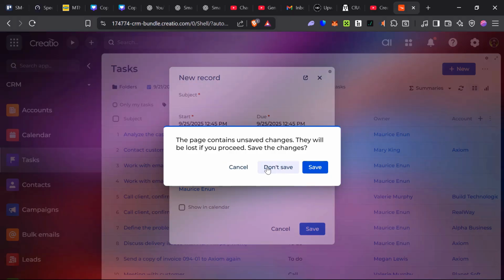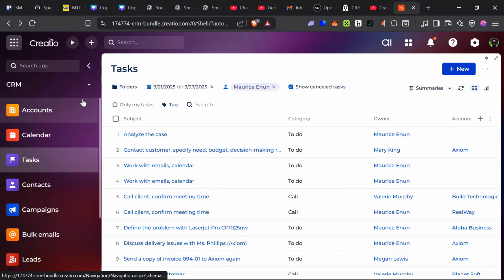All right, guys. So that's how you can basically make use of Creatio. It's a wonderful platform for small business owners who are looking to expand and make use of it. The pros of this is it's an all-in-one platform for sales, marketing, and service. It has strong automation and workflow, low-code tools for custom apps. Though the cons are a learning curve, it can feel complex at times for some individuals. And then pricing may be high for very small businesses if you're getting the paid option. And some advanced features require setup time.